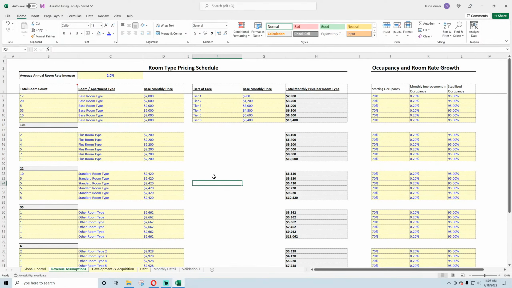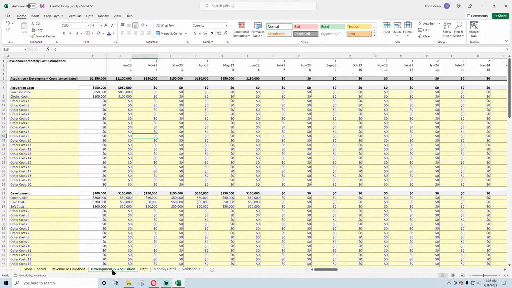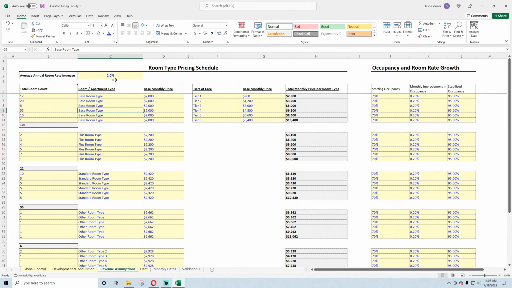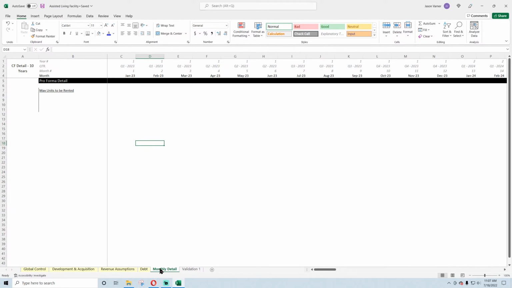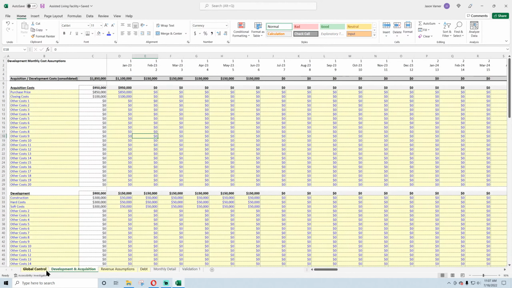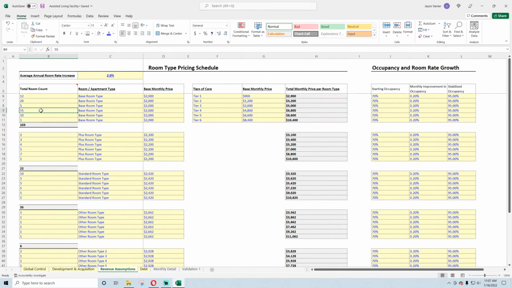All right, this is really great. We got really far on the assumptions. We've got our startup and development. So let's put this first. Like here's your initial development costs. Then we'll define the room types, how much we're making per room type, ancillary revenues, occupancy. This will all go into the monthly detail. We'll have debt, which we will do once we have more. This will be something we do after we figure out the total monthly revenues, operating costs, all that stuff. And most of that will be driven on the room count, probably, I'm guessing.